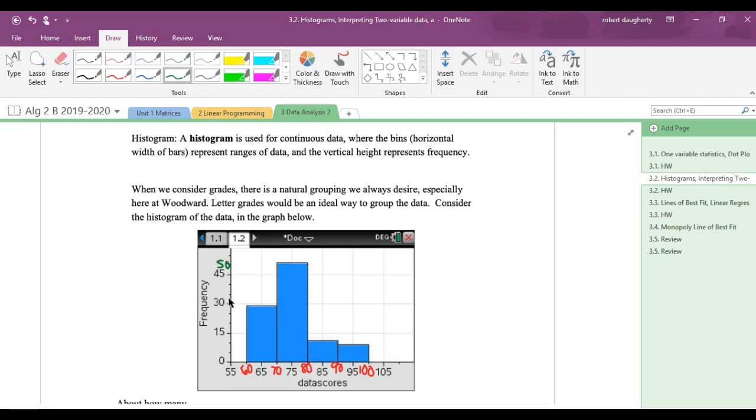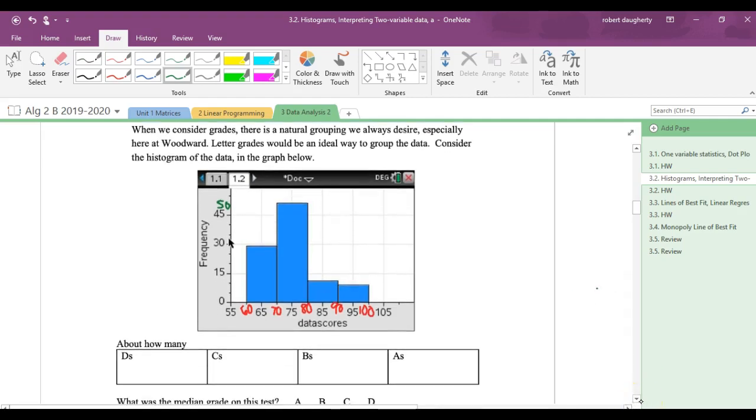Okay, so now let's look at that. I think it's going to ask us to figure out what do people make. About how many people made D's? Let's just consider 60 to 70 D. So it looks like maybe 29 or something, just slightly below 30. So maybe about 29 made D's. C's, if 50 is right here on this mark, and that's 55, maybe like 52. How many made B's? 5, 10. If 10 is right here, this looks a little bit more, maybe 11 or 12, something like that.